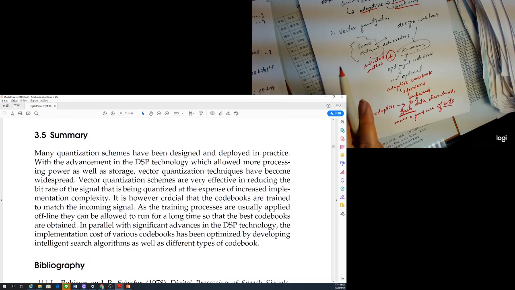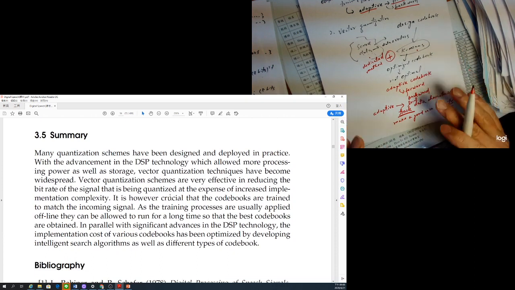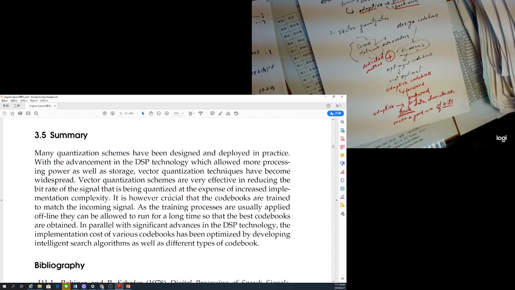Okay, so in your textbook they give the summary. Many quantization schemes have been designed and also deployed in practice. A lot of practical applications already use different sophisticated quantizers. With advances in DSP technology allowing more processing power as well as storage, vector quantization techniques have become widespread.